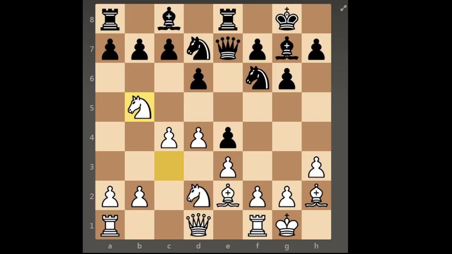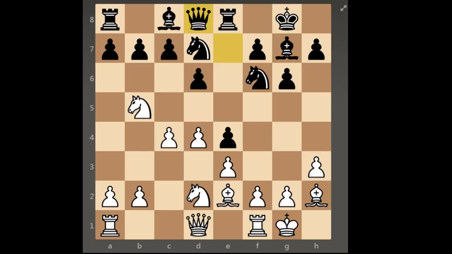Spassky continues with knight b5, and this is a really good move that I enjoy, and I like to look at this to try to see what Spassky saw. And once it unfolds here, you'll see that it's pretty brilliant. Spassky is attacking this weak c7 square. And black is forced to either defend it or move it. Black chooses to defend it with the queen.